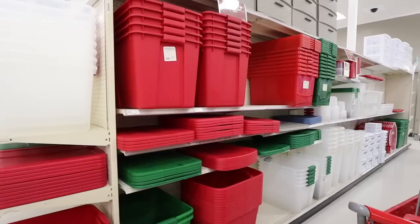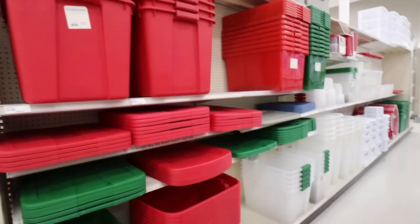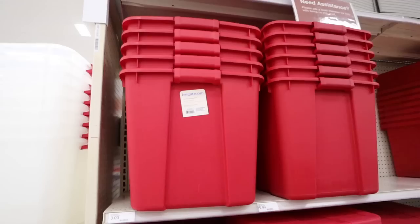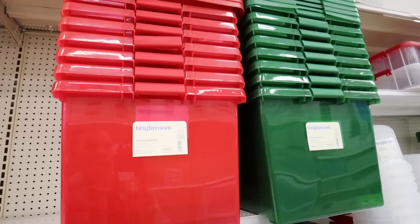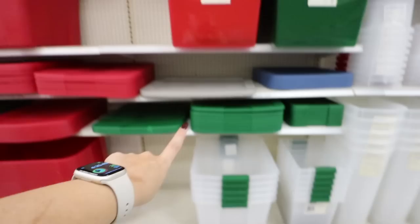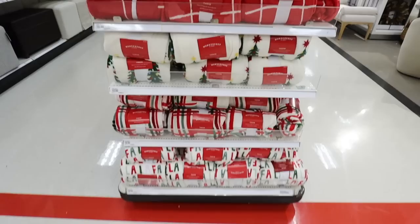There are also tons of really affordable blankets — great gifts and easy decor. I feel like inflation didn't affect the Wonder Shop prices from last year to this year. Also, a PSA: Christmas storage totes are fully stocked and they go quickly! Only $10 — the 20-gallon opaque ones in green or red, and the 69-quart see-through ones. They also have wreath storage containers. Buy them while you can!